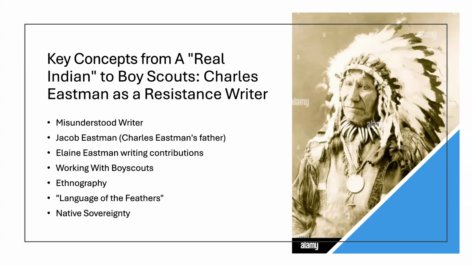Eastman's father, Jacob Eastman, had been in jail for part of his life, and his father experienced religious and cultural conversions while in prison, and decided that his son should learn a new way of life, learn new things. In Deep Woods, Eastman talks about his time working with the Boy Scouts as he saw how accepted the movement was and viewed it as an opportunity to gain further acceptance for the American Indian through discussing with impressionable young Euro-Americans. Kelsey uses Eastman's work alongside Boy Scout camps as a means of Eastman retaining his own native identity by seeking a place in which American Indian cultural practices could still live on within a white society.